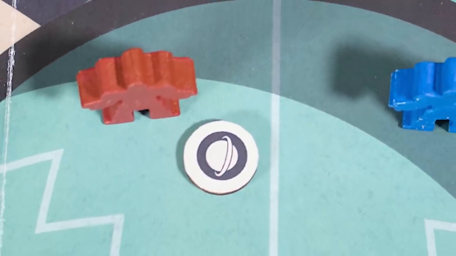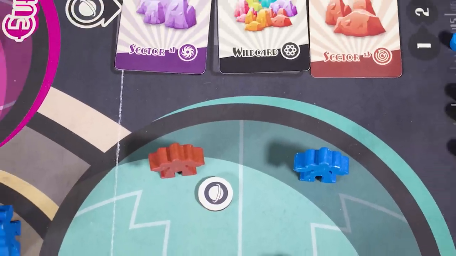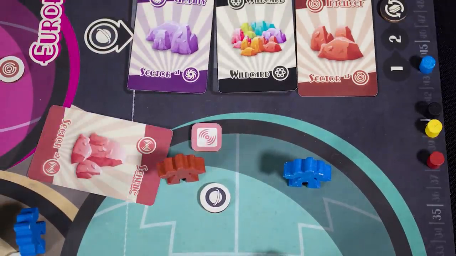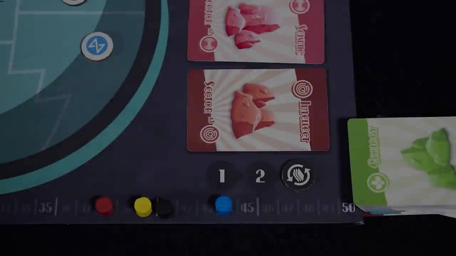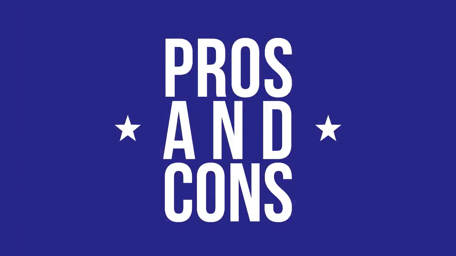One sector on a random space is a wild sector, and it counts as every card in the face-up display at any time. So while this means you can mine a wide variety of gems here, it also becomes very easy to invade. Play continues until the deck runs out a third time, then you play one more round and score points. Why would you like this game?